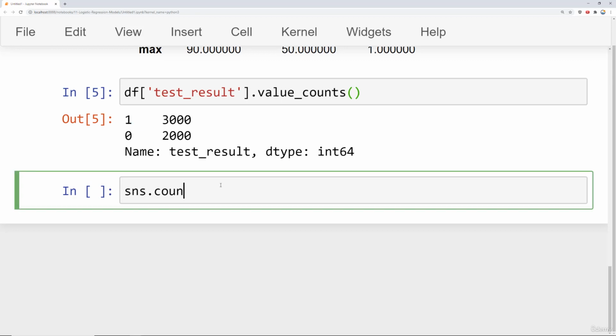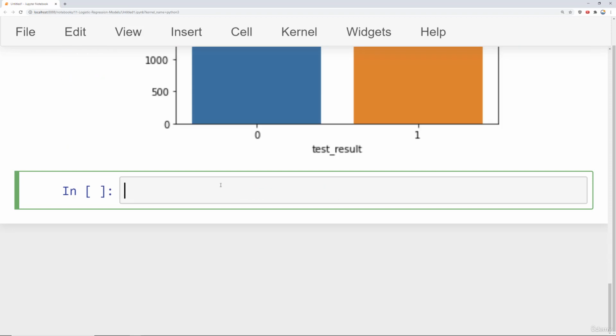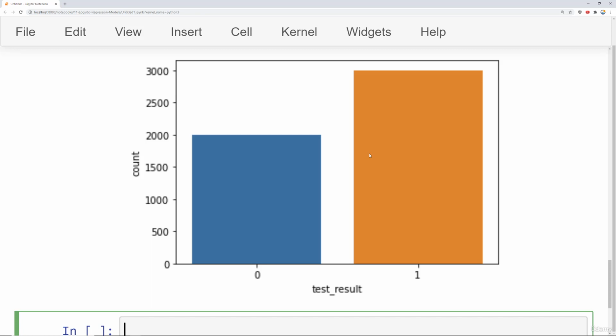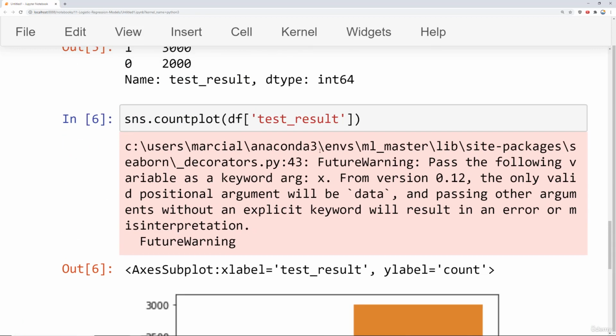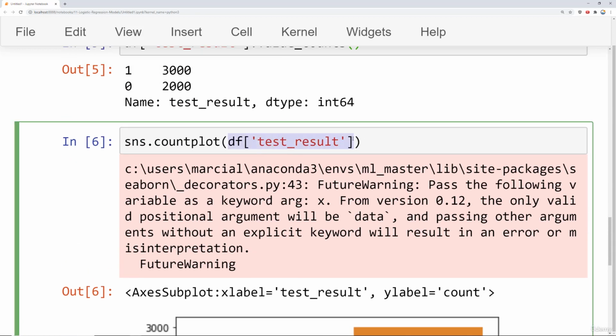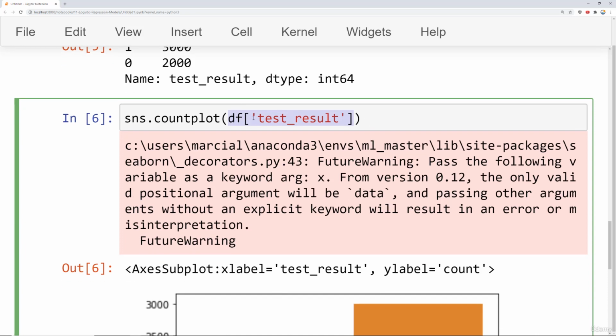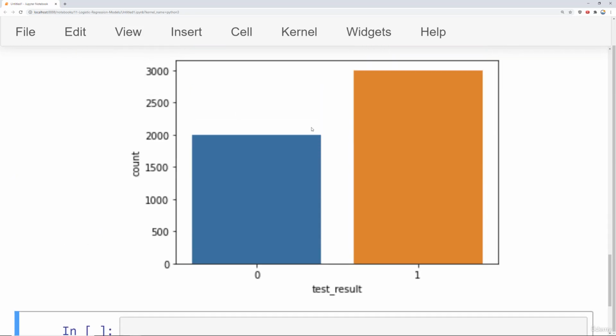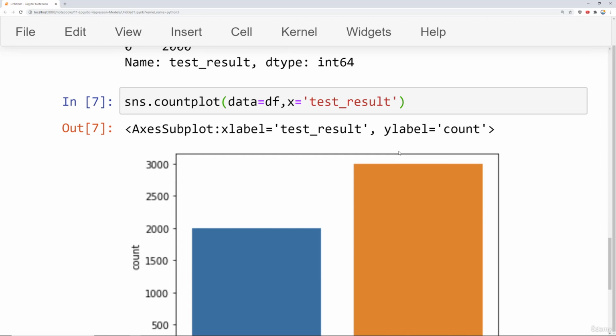And we can also do a Seaborn count plot. If you ever need to visualize this, you can just pass in test result here, run that, and it will show you the test result. Keep in mind the way I just ran this is I just passed in that series. Later on in future versions of Seaborn, you will have to be a little more explicit. You have to say something like data equals df, and then x equals the column string test_result, and then that's how it's going to be in the future. So keep that in mind. You won't be able to conveniently do what I just did.